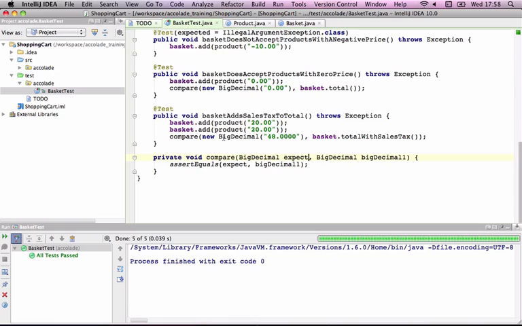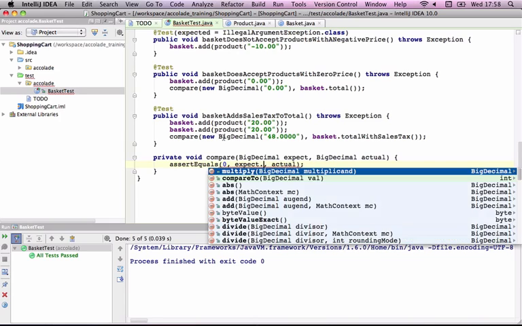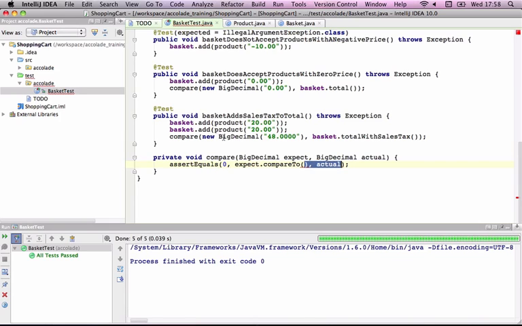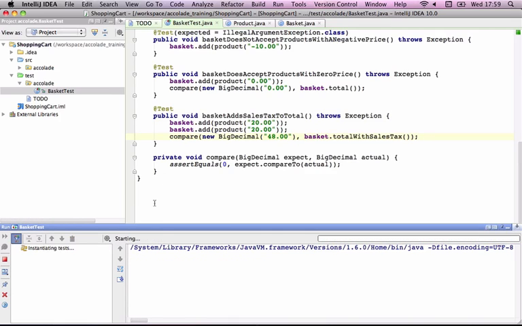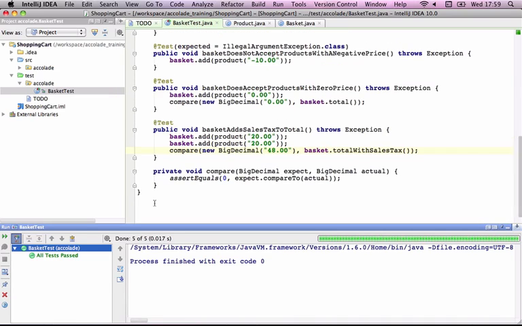But first of all, obviously, we want to rename some stuff. So expected is the first value that comes through, and then the second value is going to be actual. So we want these tests to be literate, to be easy to understand. And so now we will instead use the compareTo method on BigDecimal, which, if we pass through 48.00 and we actually get 48.0000000, no matter how many, it'll be the same because they are actually the same number, they've just got different precisions.